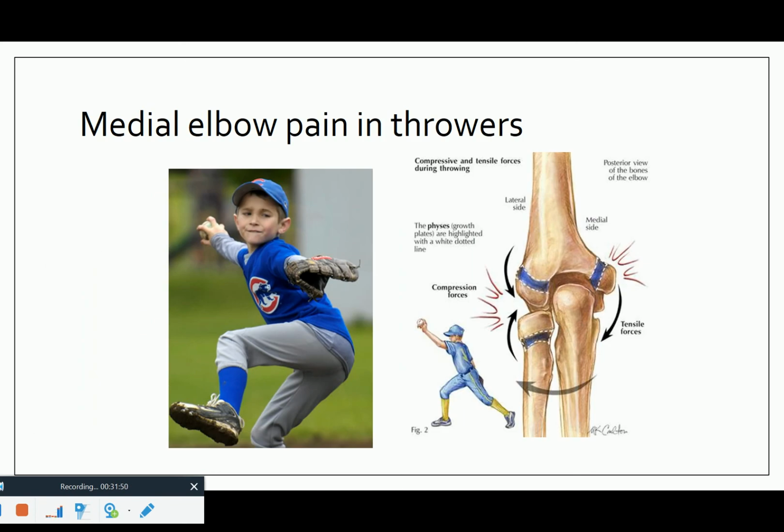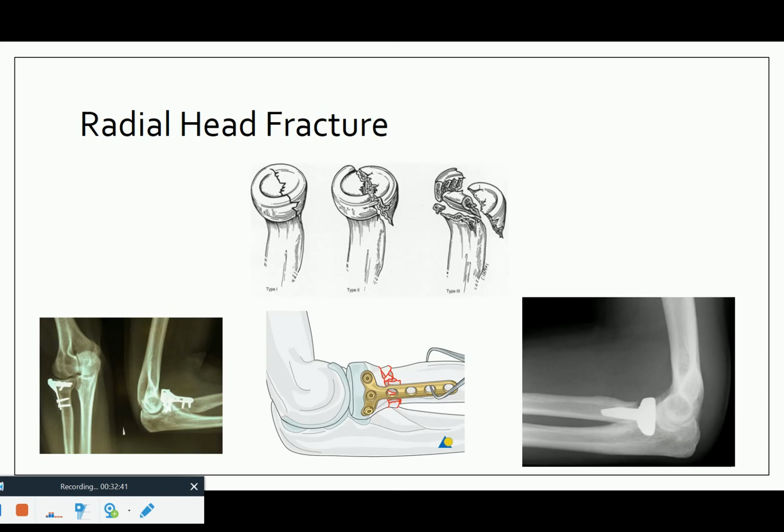So medial elbow pain in throwers, we'll talk a lot about as we go through our course here, especially in the upper extremity section next term. But one thing I just want you to realize here is youth athletes, in the day and age now of playing for 3 teams and pitching every day and all this stuff, we can have injuries to the growth plates of kids, and this is called apophysitis, right? Because epiphysis is the growth plate, and apophysitis would be irritation or inflammation of the growth plate. And it's just a very, very common thing that's happening these days. There are several different growth plates at the elbow. They're the blue in the picture, and those can get attacked by either compressive forces or tensile forces, as the picture shows.